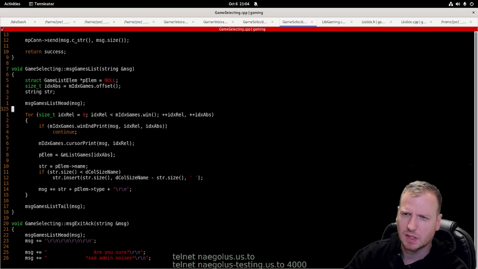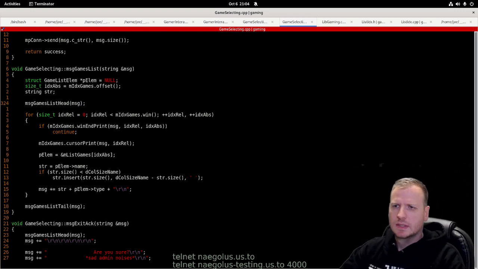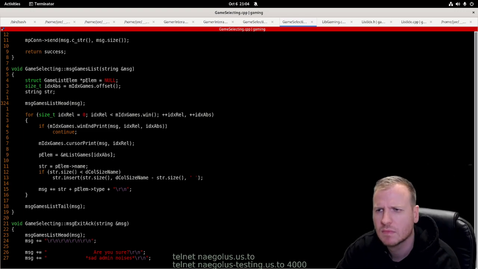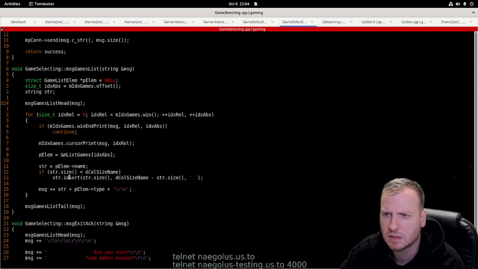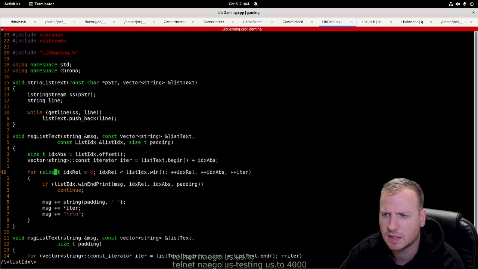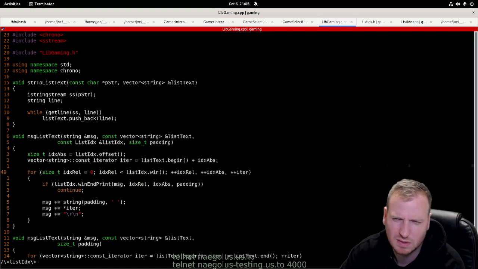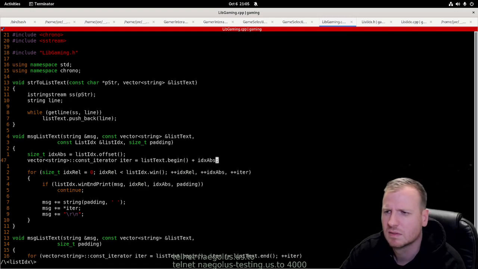I think this is the problem. Yeah. This line is fine. This line is fine as well. No. This should be working, I think, hopefully.